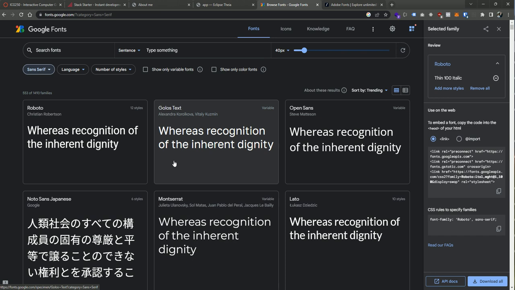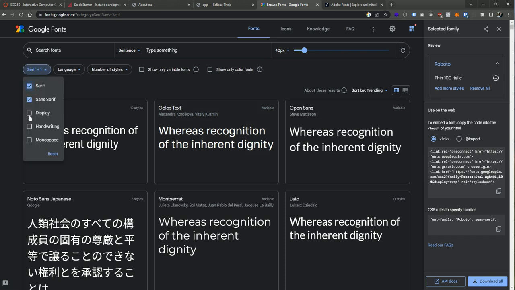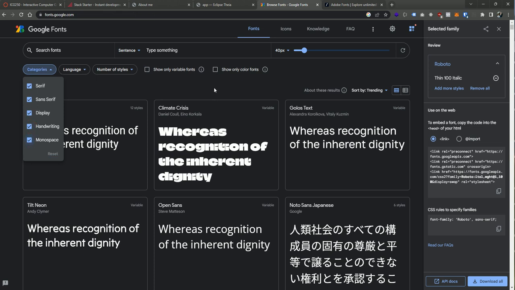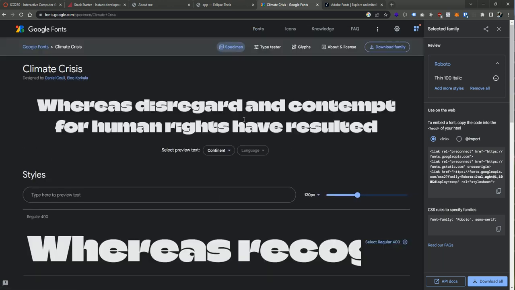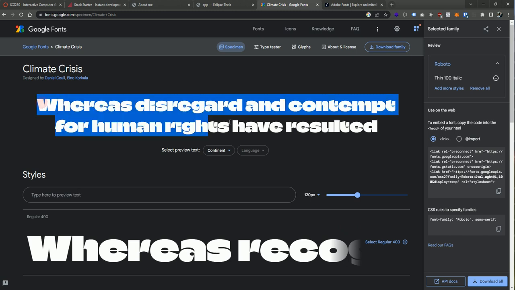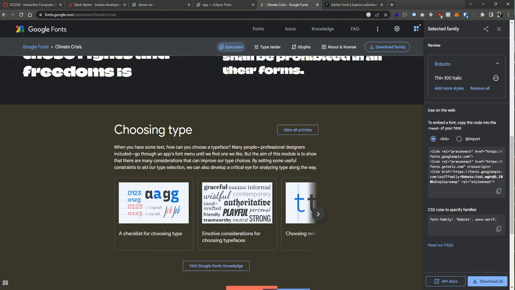So let's take a look and try to bring some of these into our page and play around with how we can change the fonts. So I'm going to go ahead and select them all. Let's take a quick look at a couple of them. I want to grab a font that's a little dramatic. Like this one's pretty dramatic, right? Climate Crisis. This is kind of cool. So I'm going to click into this. This is kind of crazy. A little hard to read. I'm not too crazy about it, but it's dramatic.